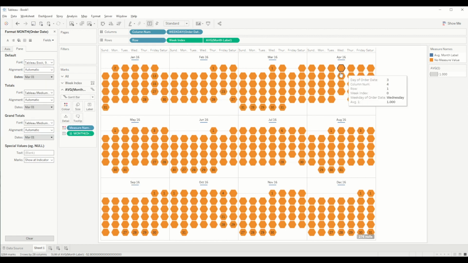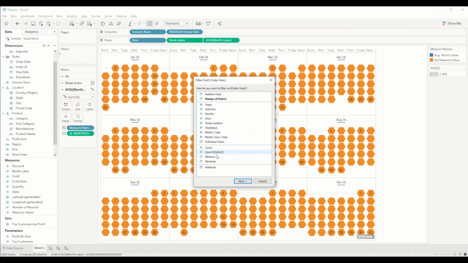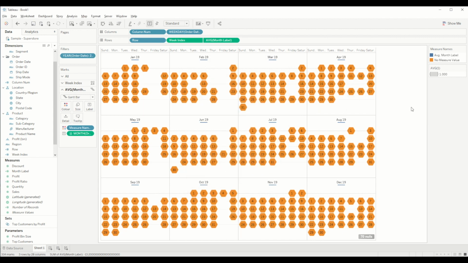See, you can see it here, and I just want to see 2019. So I will just say years, and I just want to bring 2019 into our charts. So you can see it all here.